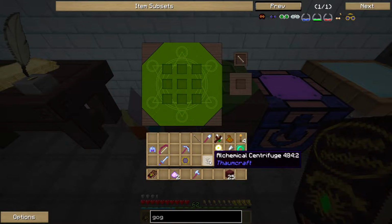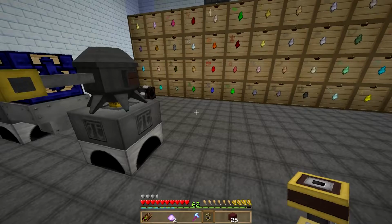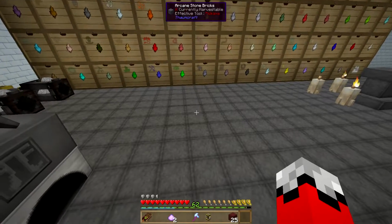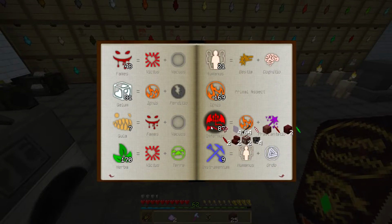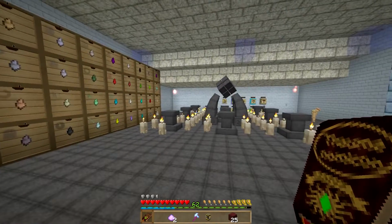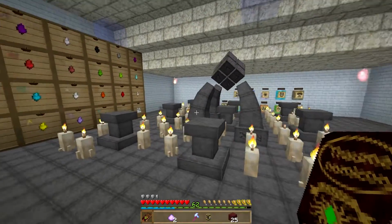So, alchemical centrifuge. This is actually, for me, an important block for doing more with Essentia, because what it can do is take a complex Essentia and break it down into its composite parts. So if we look at, say, let's go back to basic information here, pull up Aspects of Magic. If we look at, say, Infernus, it can break it down into Ignis and Praecantatio, which, for the most part, is actually going to be more useful than having Infernus, because Ignis and Praecantatio are two Essentias that we need for a large number of infusions.